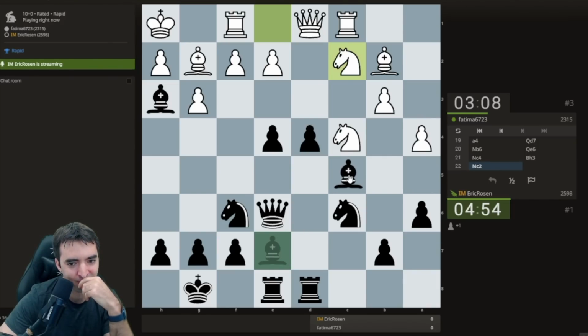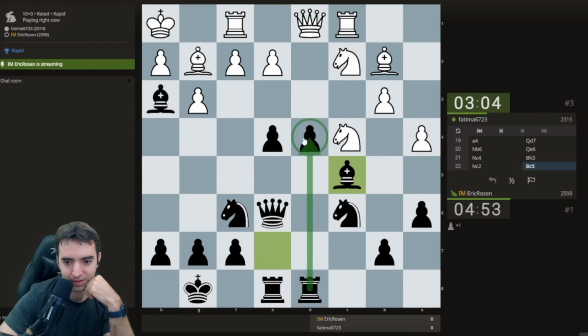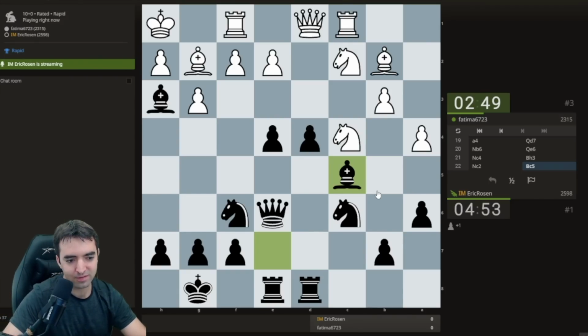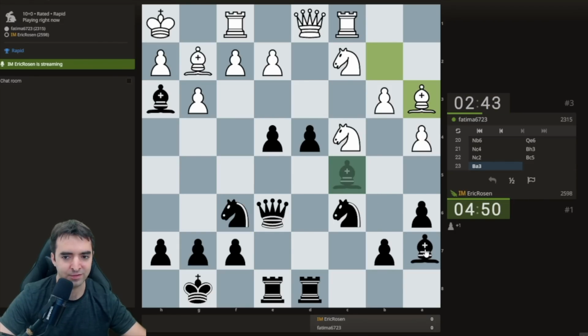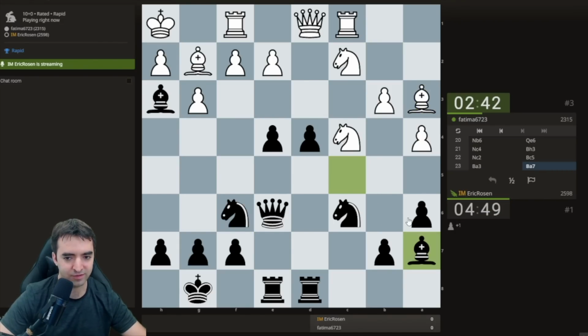Bishop c5. I'm not rushing. Make sure the pawn's defended. Rook d5 is probably my next move. Gotta get some rook lifting in. Yeah, bishop a7. Still avoiding trades.